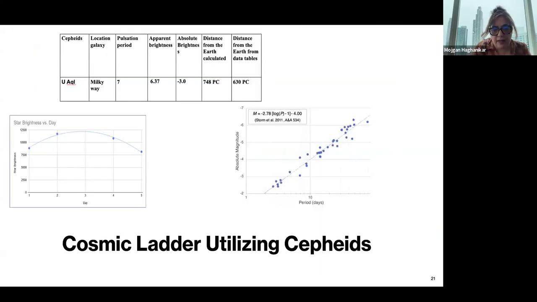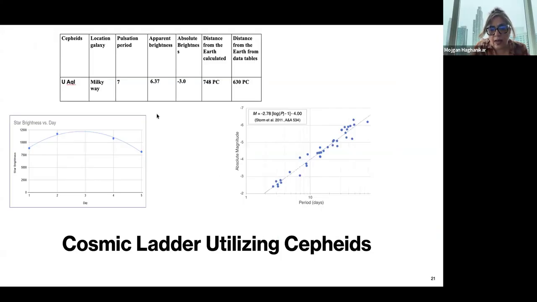After you have the period, the oscillation period, this graph is given, it is just something for delta Cepheid. So based on their period, if you go to this graph, you can find their absolute magnitude.